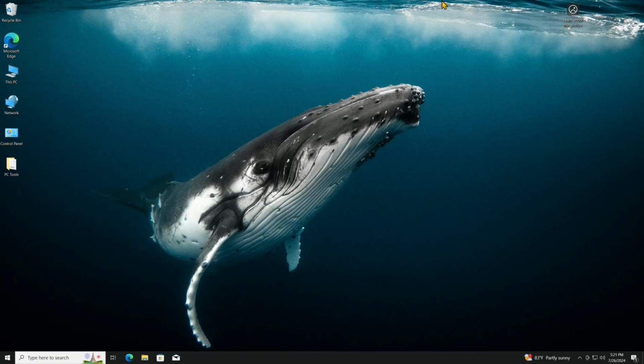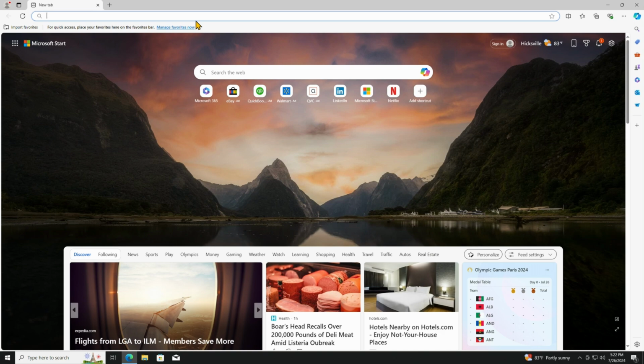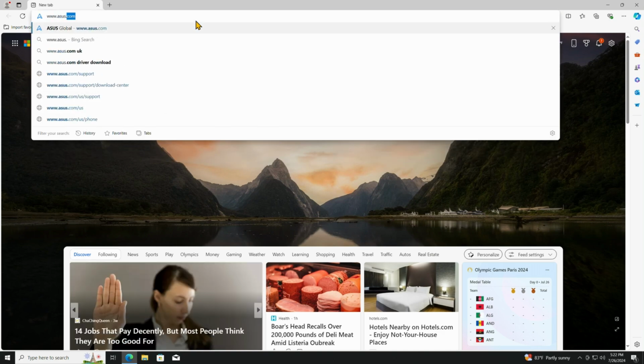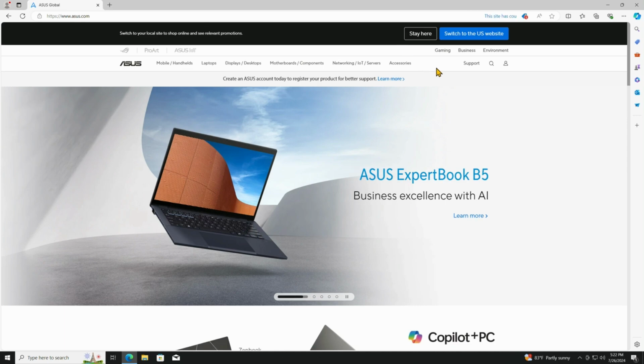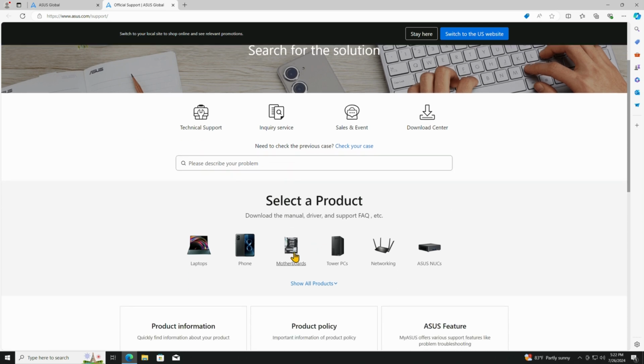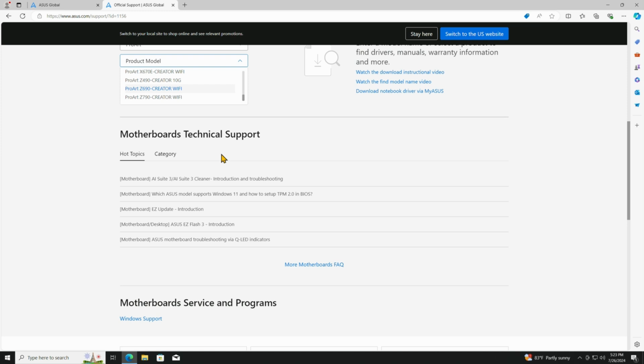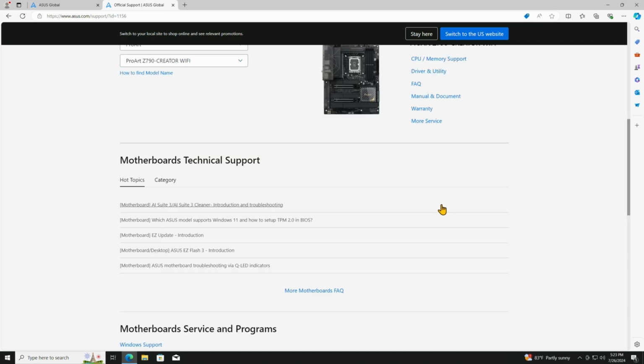Okay, the first thing we want to do is go and get the latest BIOS, in this case from ASUS because of the motherboard that I have. So let me open up a browser, go to the ASUS site and pick that up. Once here for ASUS, I go to support, and then on the drop-down menu here, you see all the product categories listed. Let's pick motherboards, the product series. In my case, it's the ASUS ProArt, right there. And then the particular model I have is the latest one that they've released, the ProArt Z790 Creator Wi-Fi. And so that's my motherboard.